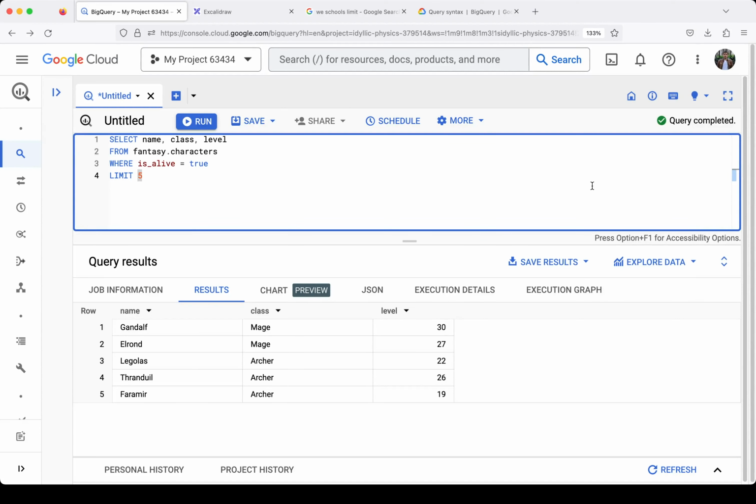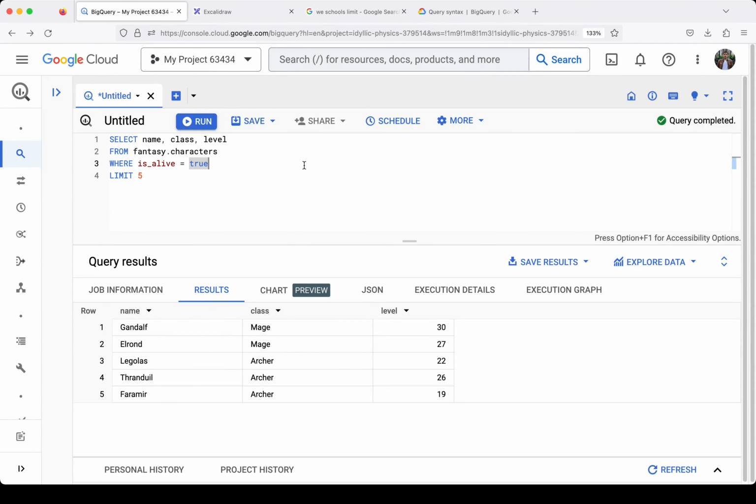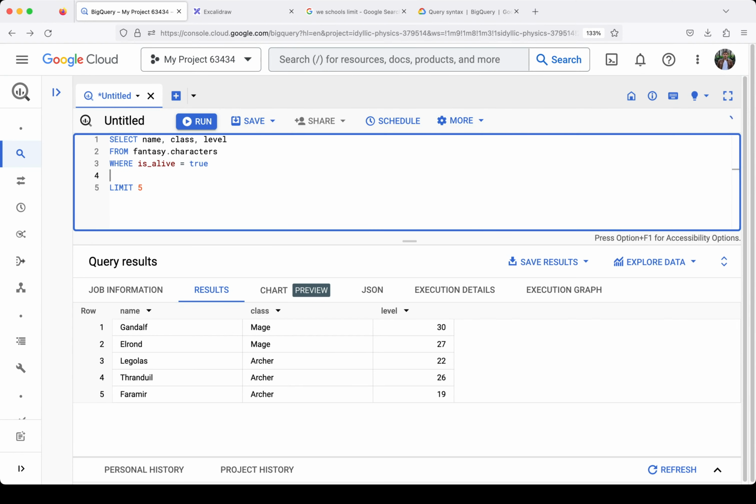Now, as we said in the lecture on ordering, by default, there is no guarantee of order in a SQL system. So when you are getting all your data with a query and then you run limit 5 on top of it, you have no way of knowing which of the rows will be selected to fit amongst those 5. You're basically saying that you're okay with getting any 5 of all of the rows from your result. Because of this, people often will use limit in combination with order by.